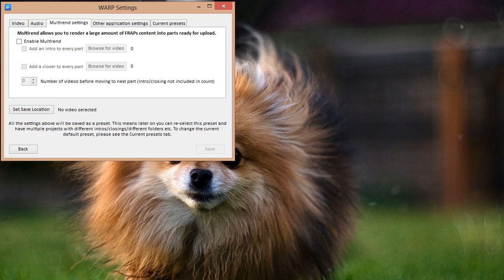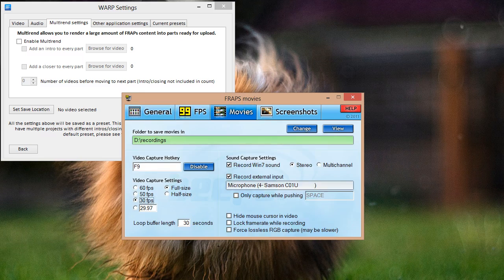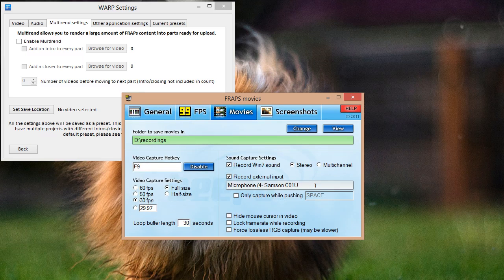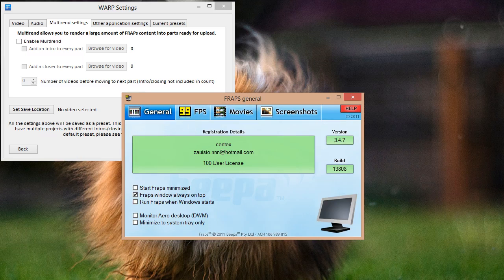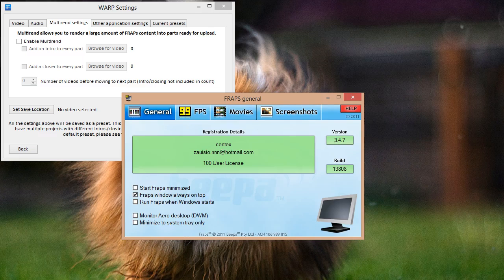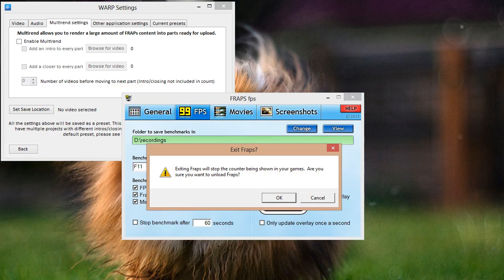So if I open up Fraps very quickly, just open up Fraps. Here you go. In Fraps, if you, sorry, I was just checking something. If you enable the, where is it? I can't see the option. I must be blind. Well, it's there somewhere. Basically, the option to split every 4 GB.